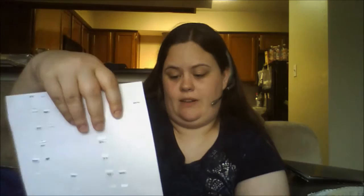I think I calculated it's going to take me about 5 sheets. And since I already had sheet protectors and I have a ton of cardstock, I was like, sweet, that's pretty easy. It just takes a little bit of time to do, but it's pretty fun. So that's a thing that I'm doing for my cross stitch, so that I can have a little catalog of my colors without having to pay out for DMC's version of it.